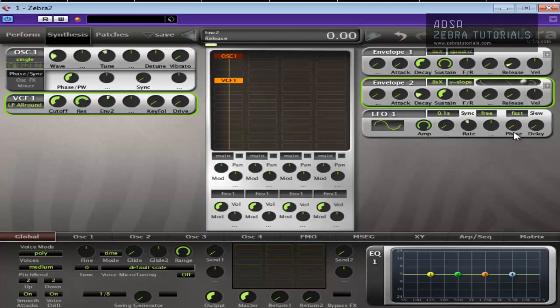I kind of like it there. You can hear the clicking coming in, so just increase the release a little bit. That sounds not too bad. Now we can mess around with these as well to get a better acid type sound. Put the key follow right up — gives it that real high frequency. Bring the cutoff down and because the resonance is still high, when you bring the cutoff down it really starts to get acidic.